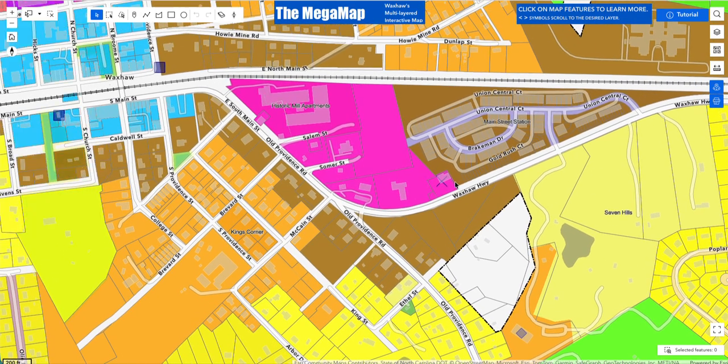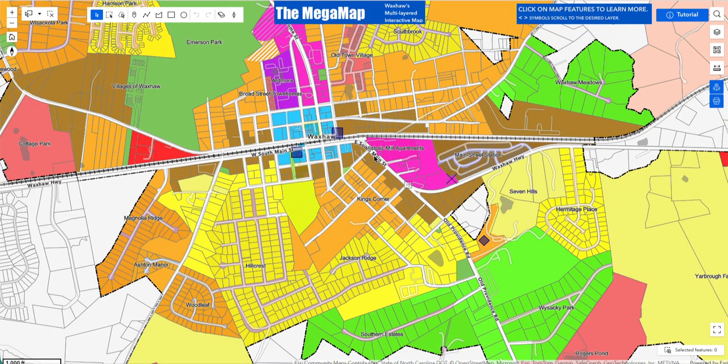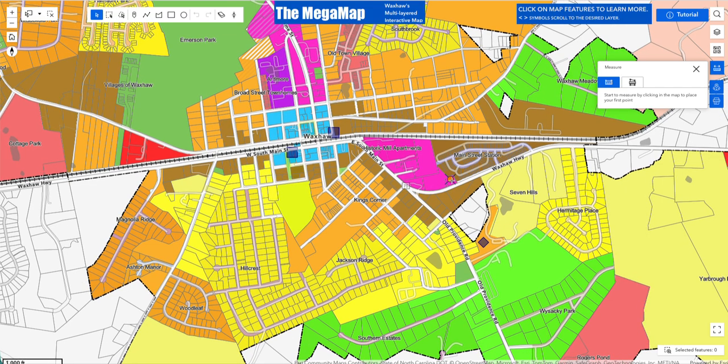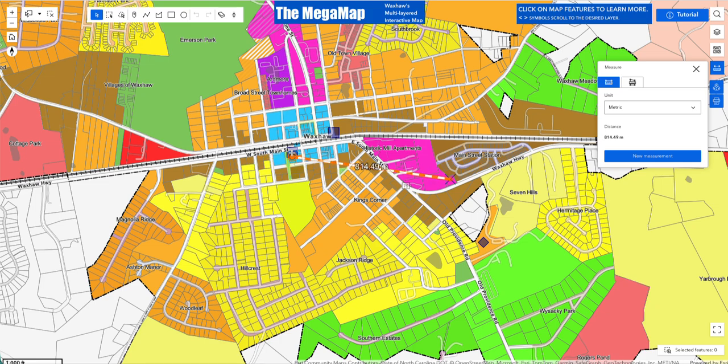Okay, so let's say you're at the Legion and you wanted to go to the park. There's a measuring tool in most of these interactive maps. So we'll click on measure up here, and you have a couple different options. Start by measuring from one location, or if you wanted to do multiple locations, you could pinpoint those. But what we're going to do is just pinpoint the Legion Hall, and you can draw a straight line. If you draw a straight line, you can see it's 818 meters. But if you go with a unit that you're probably more familiar with, like miles, now we can see that the way the bird flies, it's roughly half a mile, 0.5 miles, okay?